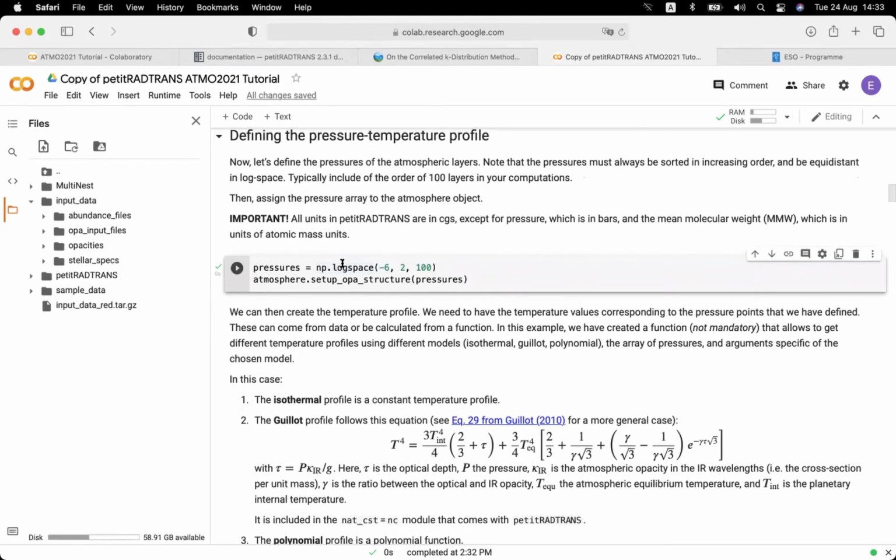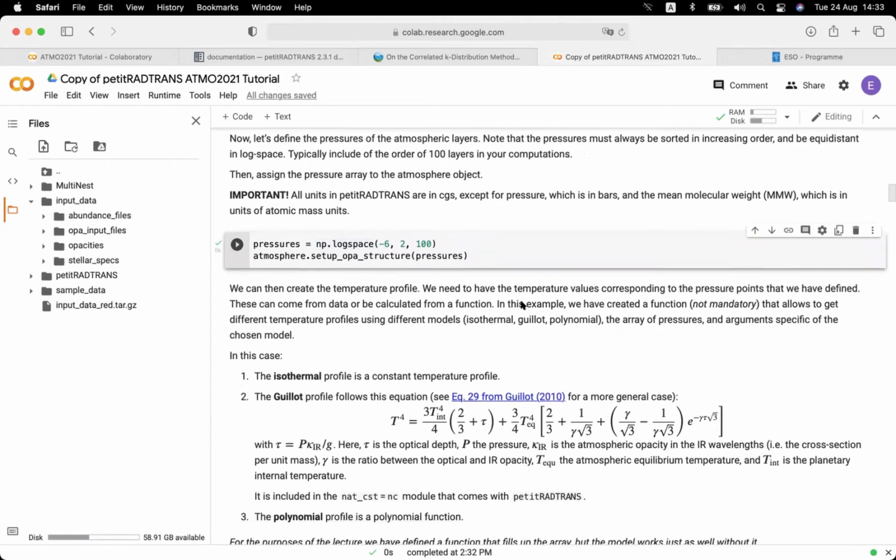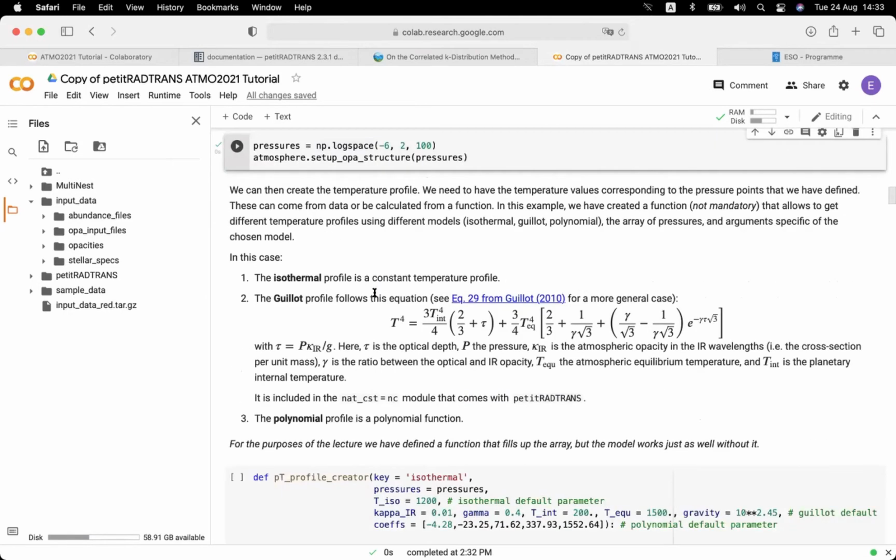Right. Once we define the pressure, we can then create the temperature profile. And what petitRADTRANS requires is to have a temperature profile that has exactly the same shape as the pressure profile. So in this case, the pressure is an array of 100 elements, so we want to have a temperature array of 100 elements.